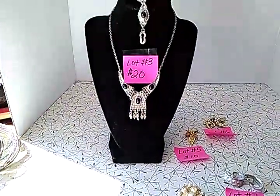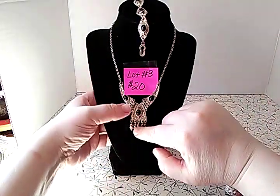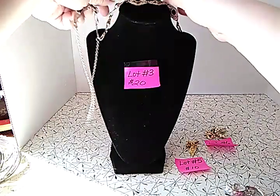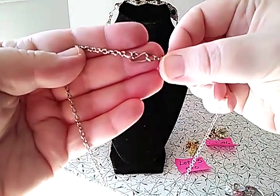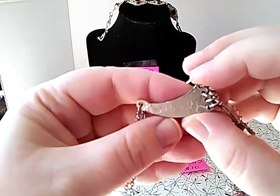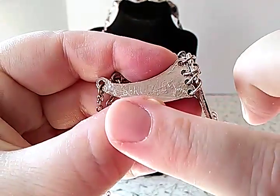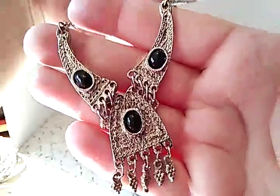Lot number three is a beautiful necklace and bracelet combo displayed on Matilda — $20. I know it sticks to a magnet so it's not silver, but what's interesting about this necklace is it has a matching bracelet and an S-hook clasp. On the back it says 'Jerusalem.' Whether they picked it up in Jerusalem or had it etched in, I'm going to go with it probably was made there — why would somebody just randomly write that?